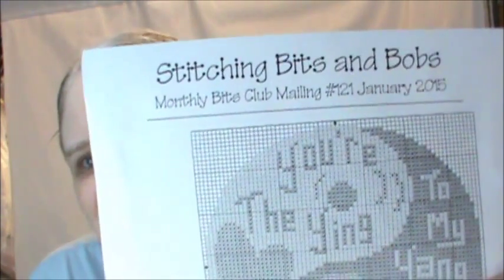The free pattern, and I was looking at them to decide if it was something I would stitch or not. And then I noticed on this one at the top, it says Stitching Bits and Bobs Monthly Bits Club for January. And then the little light bulb goes off. Yeah, I signed up for it.